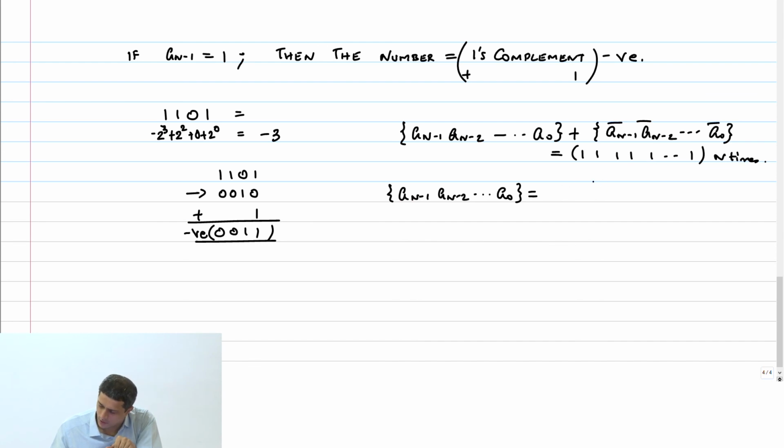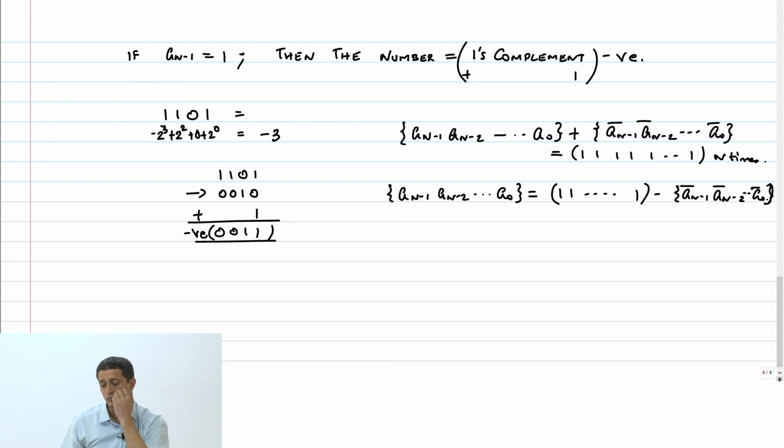We'll come to that. We'll leave this as it is for now, minus a n minus 1 bar, a n minus 2 bar, down to a naught bar.